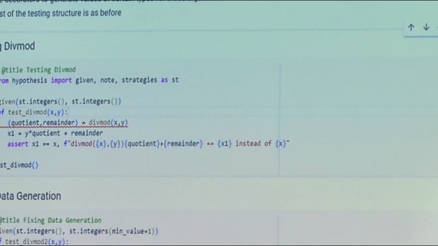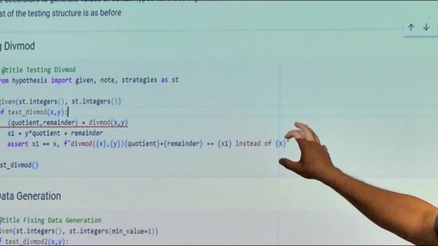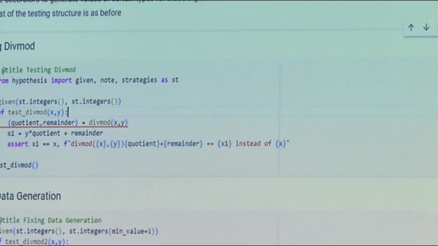So I don't know what x and y are. All I know is I'm going to get random integers, and this test I expect to work for everything. Remember, for these tests, I want universal quantification, right? I don't want existential, because if I say, yeah, it may hold, well, there's going to be a bunch that doesn't hold for it, and it'll fail.